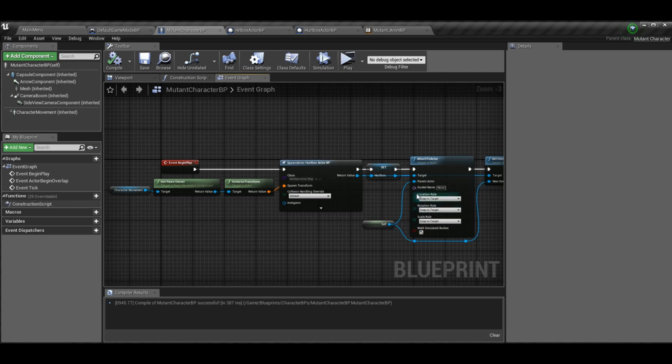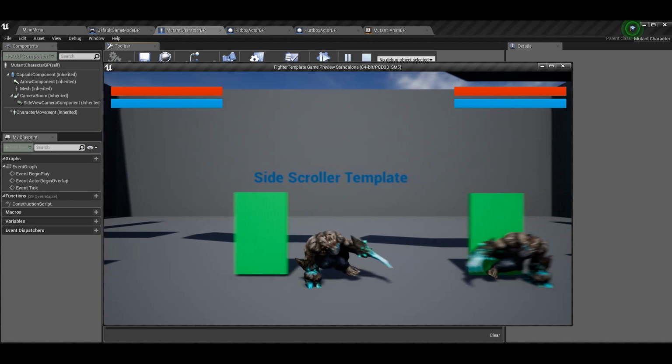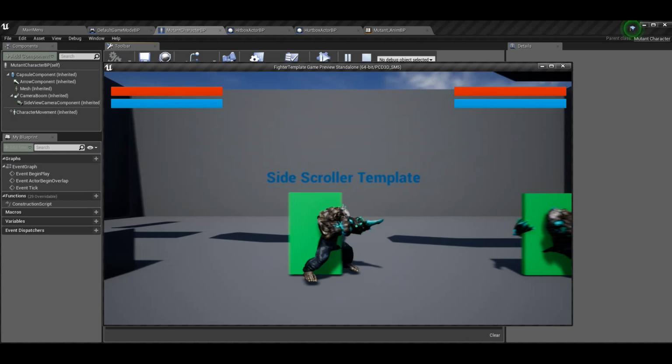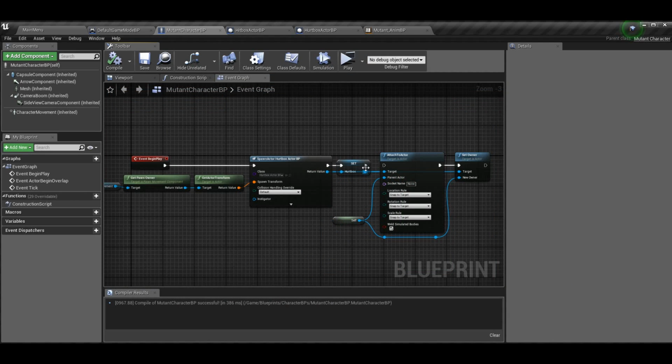Okay, so now that you've done that, you have your Hurtbox in place. All you want to do is make sure that you attach it to the actor and set the Hurtbox in the character class as well. And I'll show you why. If you don't attach it to the actor, when we play the game, you'll see that the Hurtboxes did spawn in the right spot. They spawned over top of the character, but they no longer follow the character around.